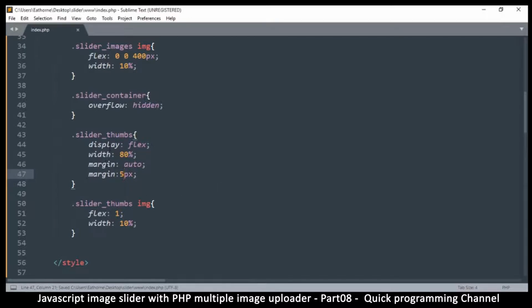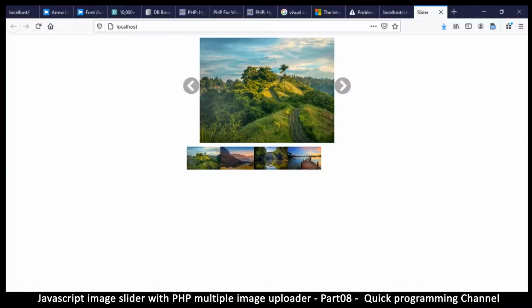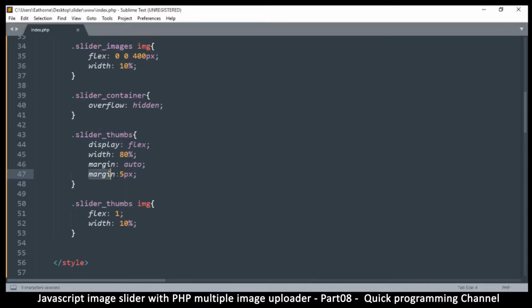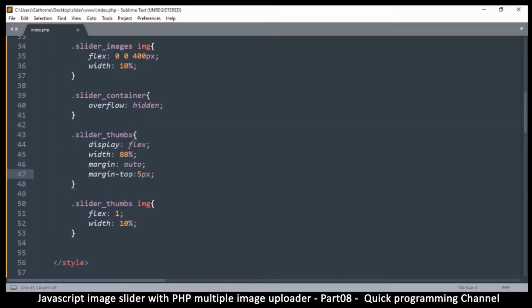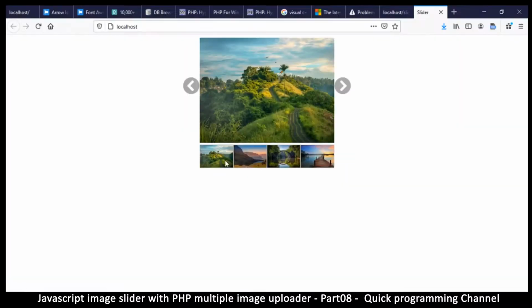And the margin auto doesn't seem to be working. Margin, and that's because I overwrote it here. My bad. So I'll say margin top. That's what I needed. Refresh. Okay, so margin top there. So you can see this, and maybe we need to separate them a little bit. So each image should have a border. Let's use a solid, very thin, and a light gray. There we go, much better.